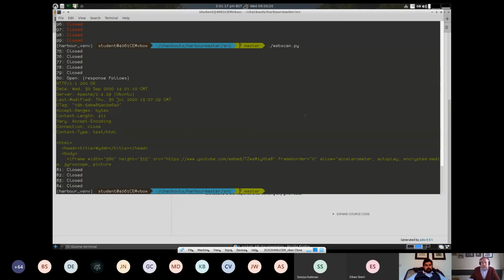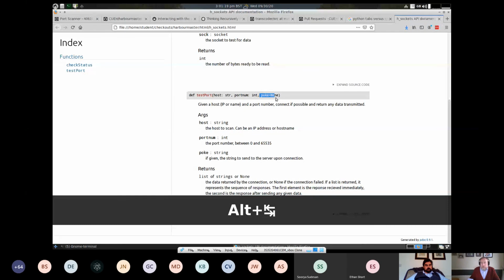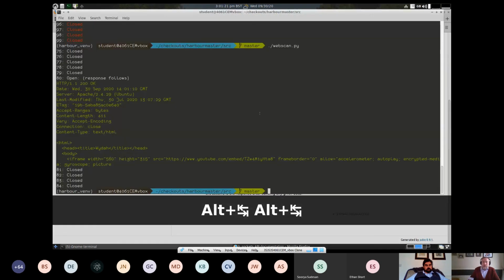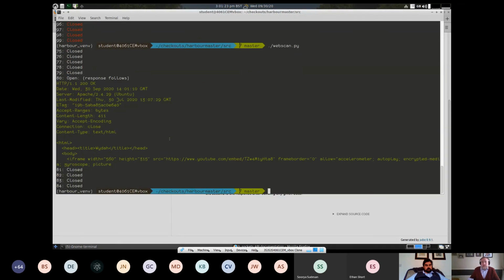You can have a look at how it works. It uses this poke, which is what you use to poke in some information. So essentially, it chucks in to anything that's open. It tries a little bit of text and sees what happens. So you can see here that this actually does have some response if it's there. And these are the kind of functionality bits you get.